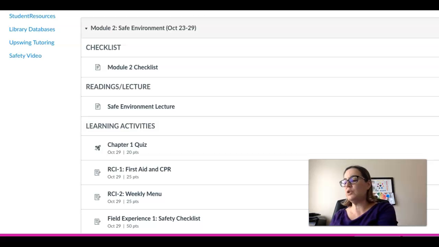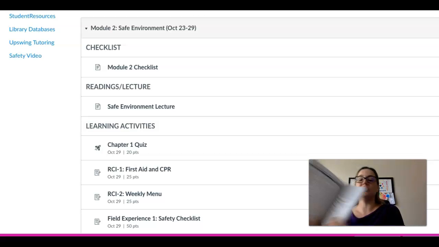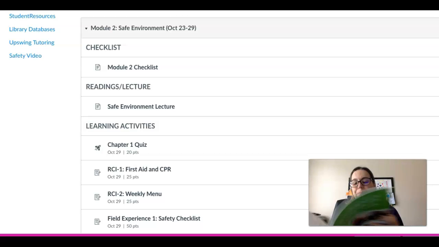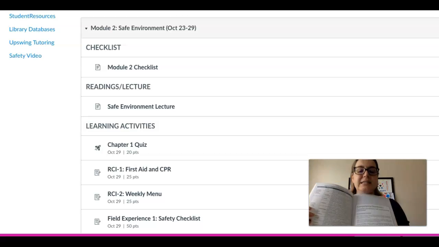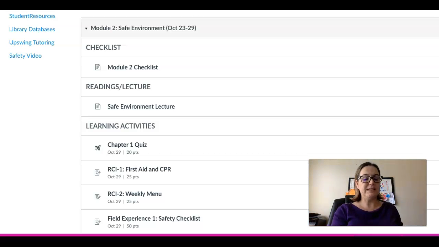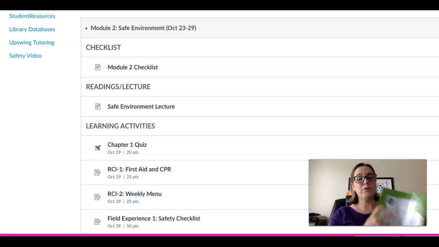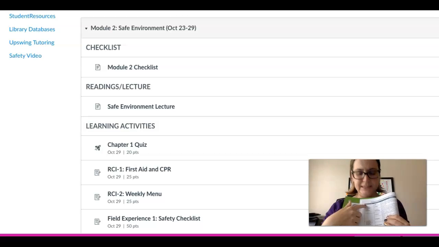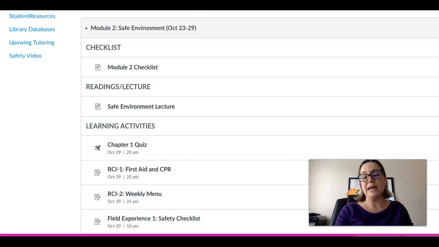What I wanted to explain to you, whether you are doing preschool or infant and toddler, and I currently have the preschool one in front of me. When you go to standard 1, it doesn't have a page number on it, but it talks about the first competency, which is to establish and maintain a safe, healthy learning environment. When you go over to the opposite page, it lists the competencies, the functional areas that relate to them, and then a brief description. For the next few weeks, we're going to be looking at safety, then health, and then how you make a learning environment. So we dive right into functional area 1, which is a safe environment.